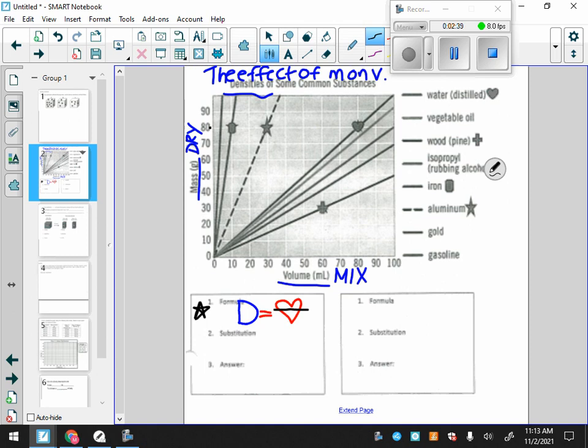Let's go over to the star. So what's the mass of that? It's going to be 80.0 grams. No naked numbers. Now, we also need the volume. So how do we find the volume? The volume's along the x-axis. Go down until you hit the volume, and that's 30. And they want you to label that milliliters. So 80 divided by 30 in your calculator, please. What did you get?